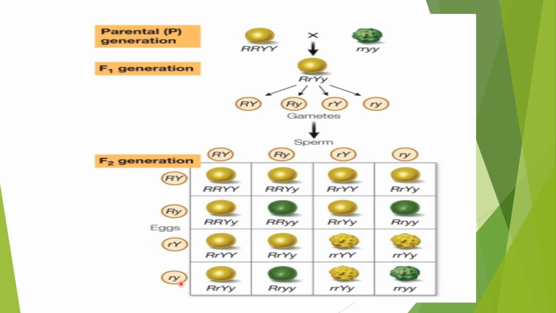So, if you are asked what is the phenotypic ratio of the F2 generation of a dihybrid cross, you write it is 9:3:3:1. And what is the genotypic ratio of a monohybrid cross? It is 1:2:1. And what is the phenotypic ratio of a monohybrid cross? It is 3:1. We can find out the genotypic ratio of a dihybrid cross, but it would be very long and very complicated.